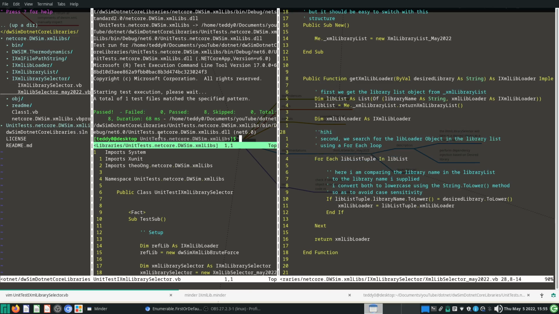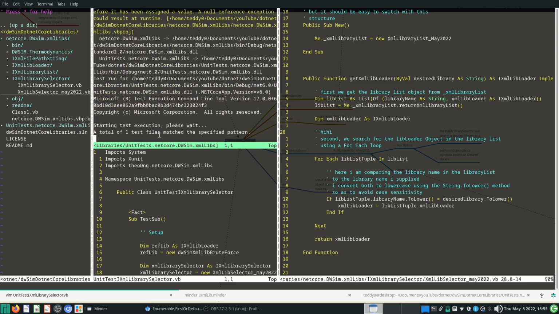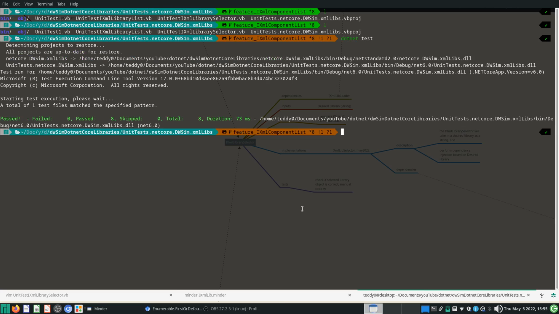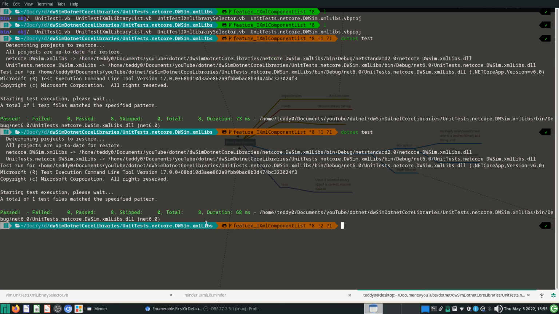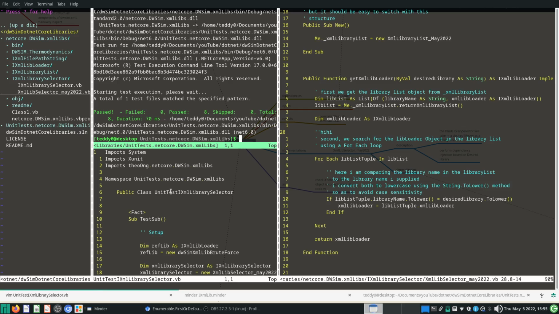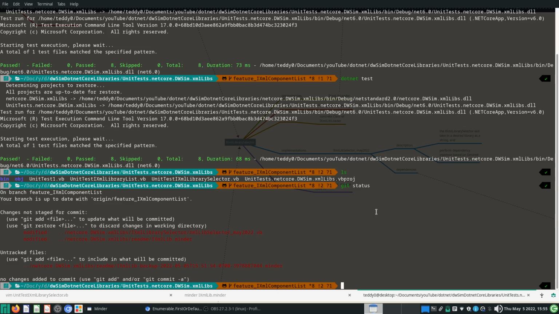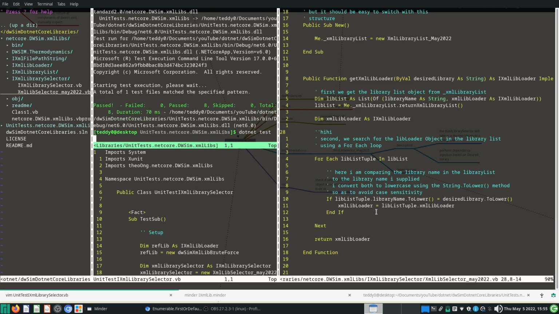Let me try to see whether this works. Okay, I got the error repeated after making a change. So let's see. Why is this thing showing an error?